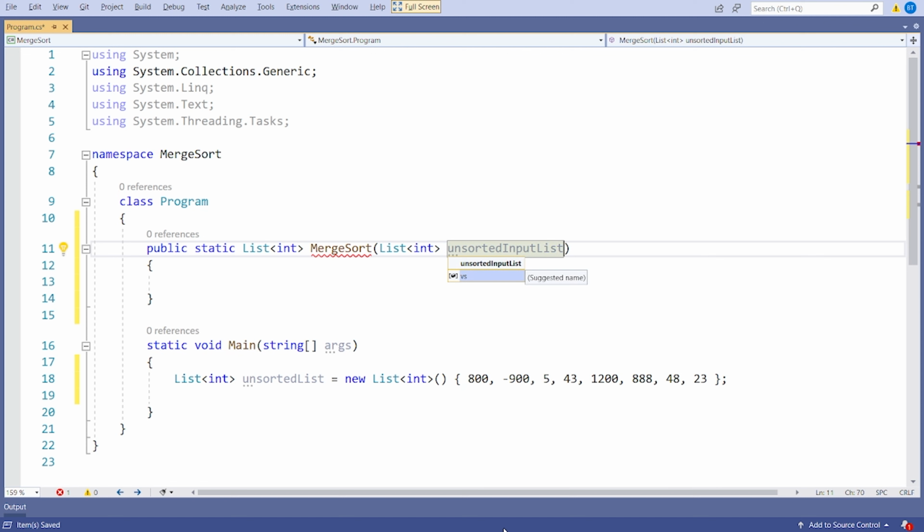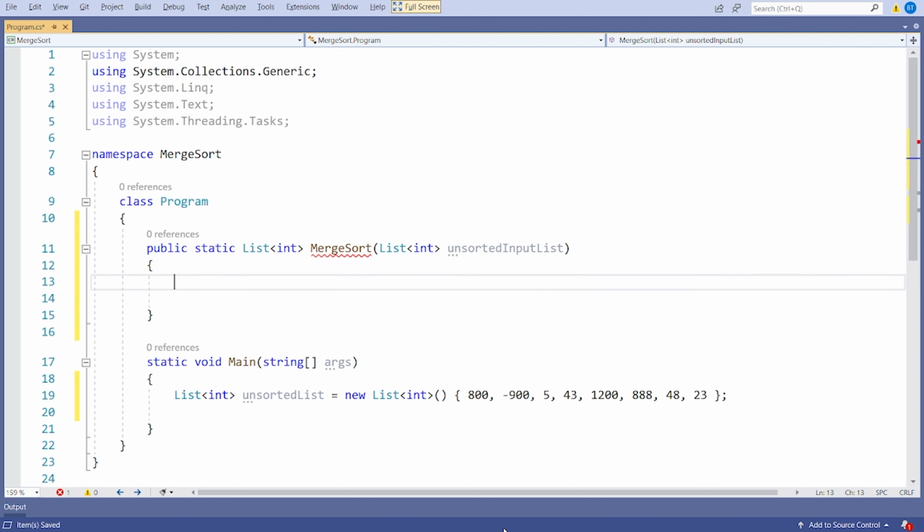First things first, we need to check the size of this list, because let's imagine someone creates an input list that can contain even just one item. So we have to be prepared for that as well.